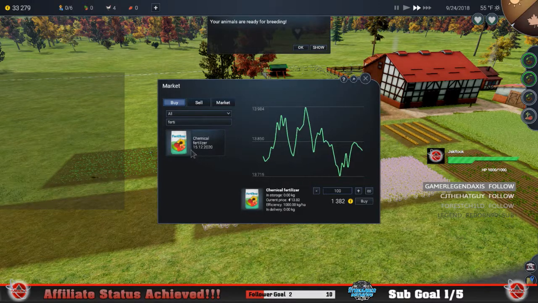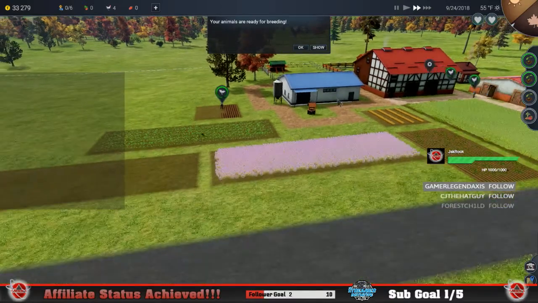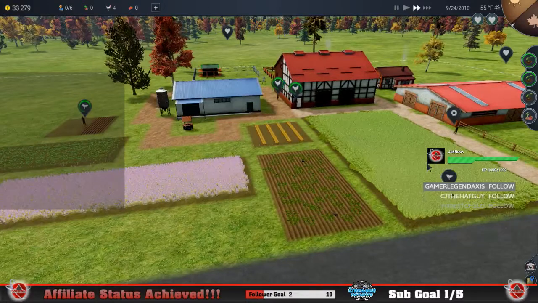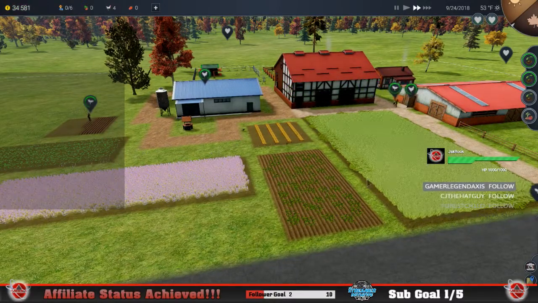So fertilizer. Nothing in storage. Wow. 1382. I wonder why I'm not able to use my manure. Alright, that's fine. Yeah, I'm not 100% sure why I'm not able to use manure.